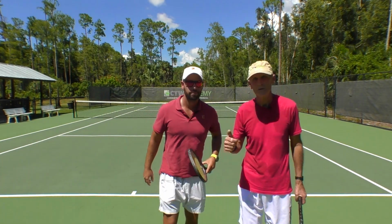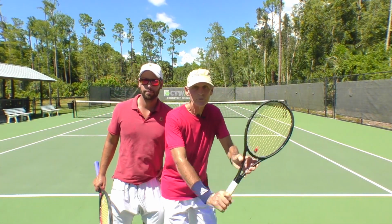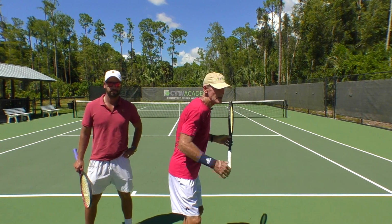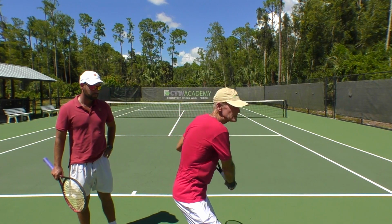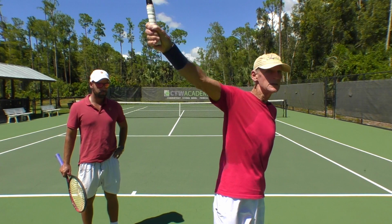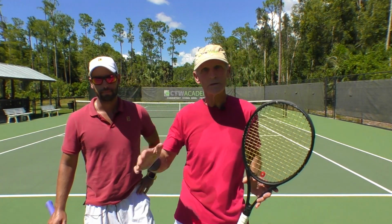Awesome, I love it. Same thing on the one-hander. Basically, when you first turn, you're looking over that shoulder. And I like that Elias mentioned the rubber band effect. You're pulling that racket back as you step into the ball, pull it back and then just release it. And that inside-out position is so important to hitting the ball down the line. So let's do a demo of it. Let's do it. We'll see how it goes.